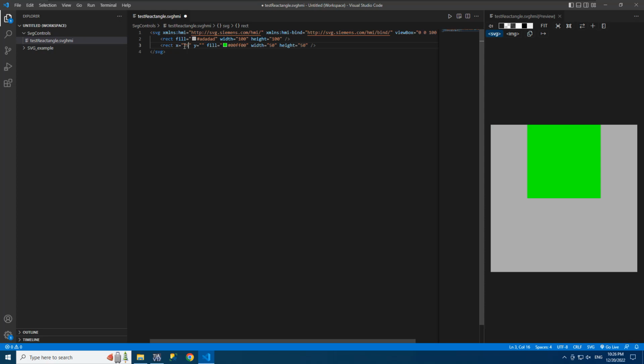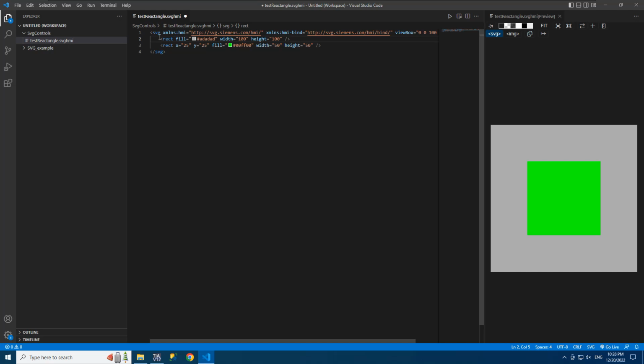At 25 it is in the center, because the width of the square is 50. 25 is the coordinate of the location of its top left corner. Accordingly, it is in the center. This leaves us with 25 pixels to the left and 25 to the right. It is the same with the Y coordinate. This point will be here, and a square will be drawn from it.